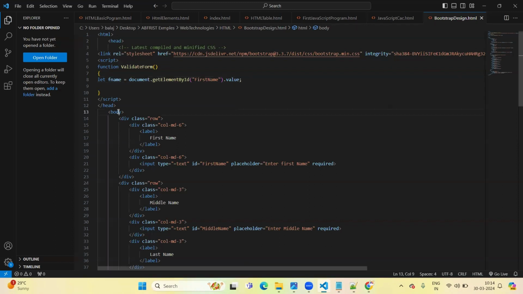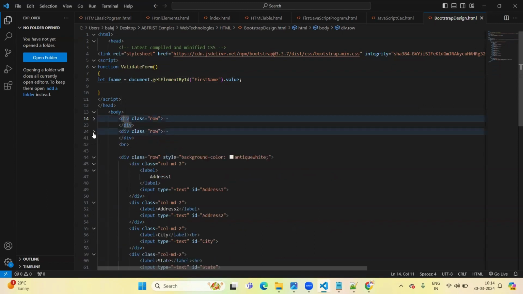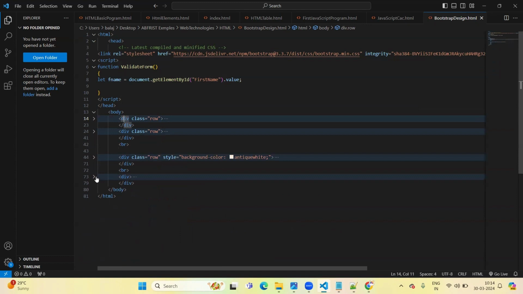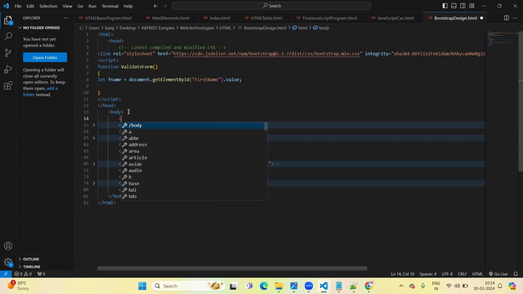The entire thing, whatever divisions you have, you can keep everything inside a form tag.